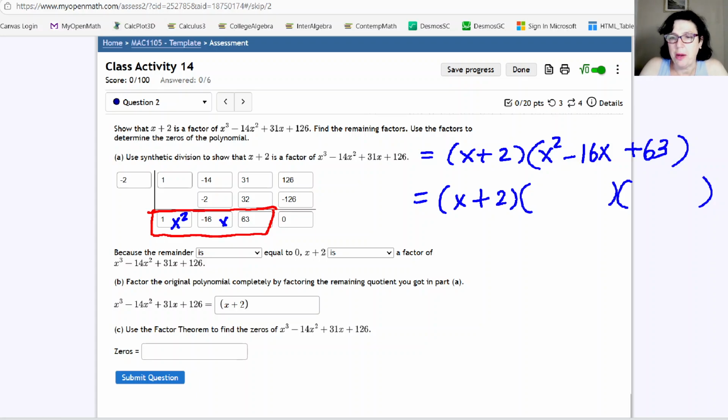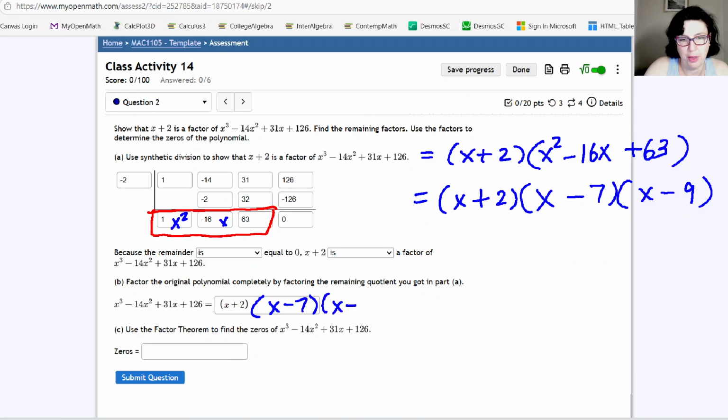Now, what two numbers multiply to 63 and add to negative 16? Well, first of all, because they should add to a negative, we're looking for two negative numbers. And if you know your multiplication table, what two numbers would multiply to 63? I think that would be 7 and 9. Now, if you say x minus 7, x minus 9, you would be correct because negative 7 and negative 9 add up to negative 16. Okay, that's it. That's the answer. That's the factoring. So this is just going to be x minus 7, x minus 9.